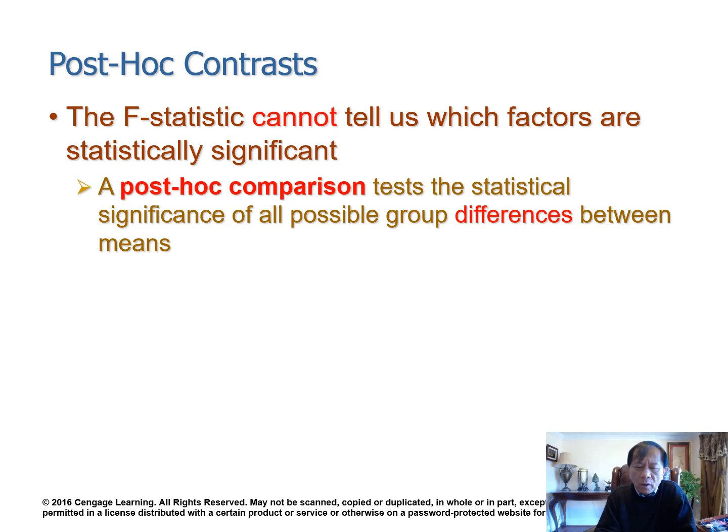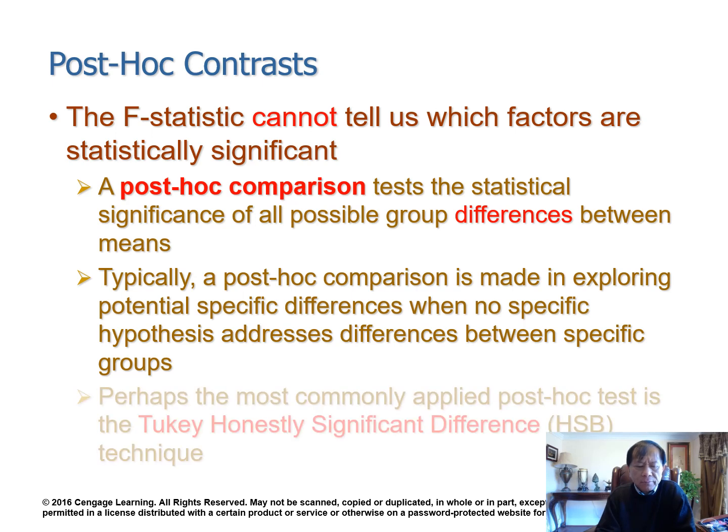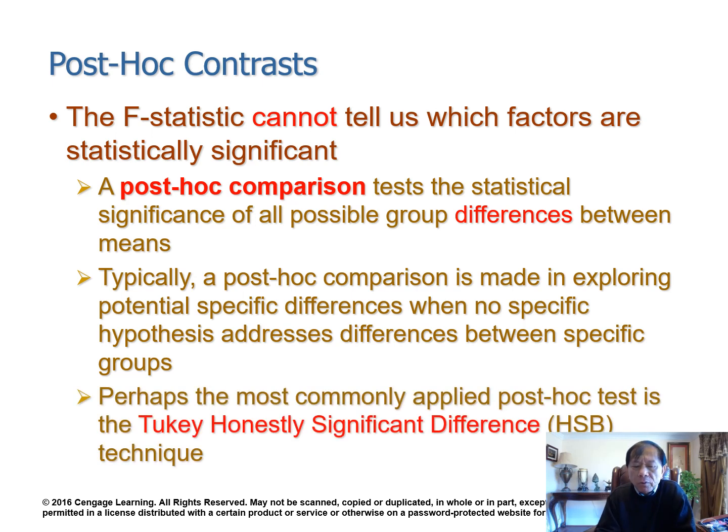So a post hoc comparison tests the statistical significance of all possible group differences between means. Okay, typically a post hoc comparison is made in exploring potential specific differences when no specific hypothesis addresses differences between specific groups. That's when you do a post hoc comparison. Perhaps the most commonly applied post hoc test is the Tukey honestly significant difference test technique. Tukey test.